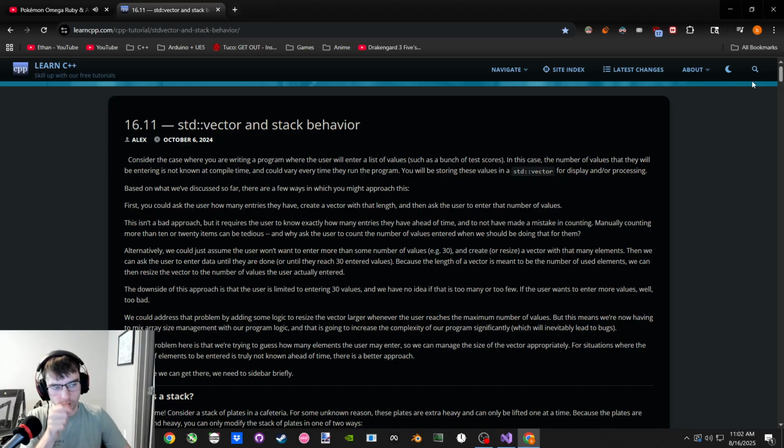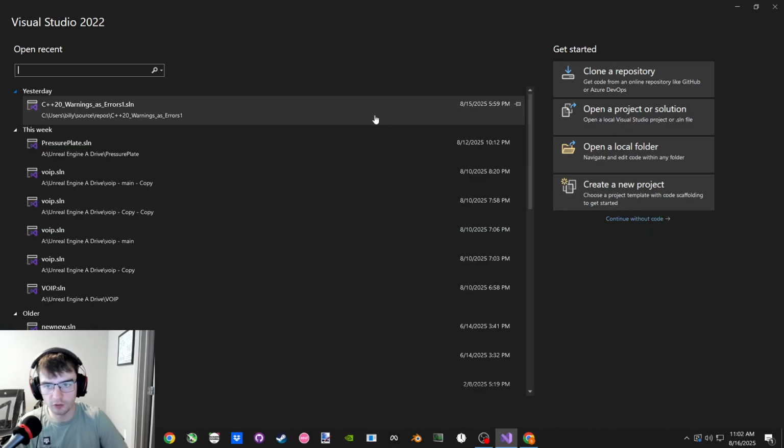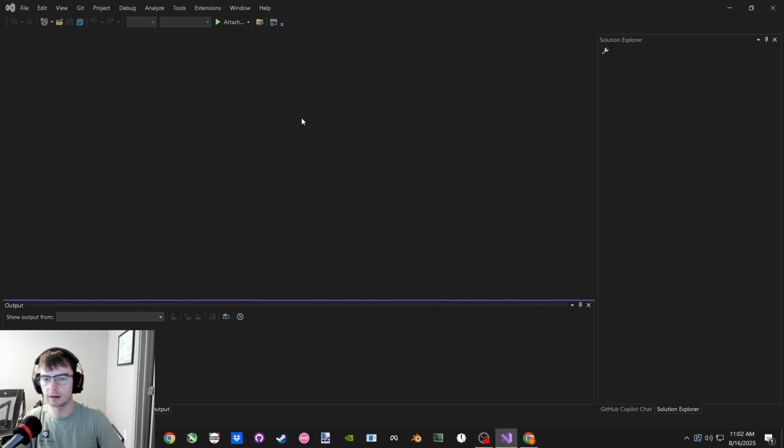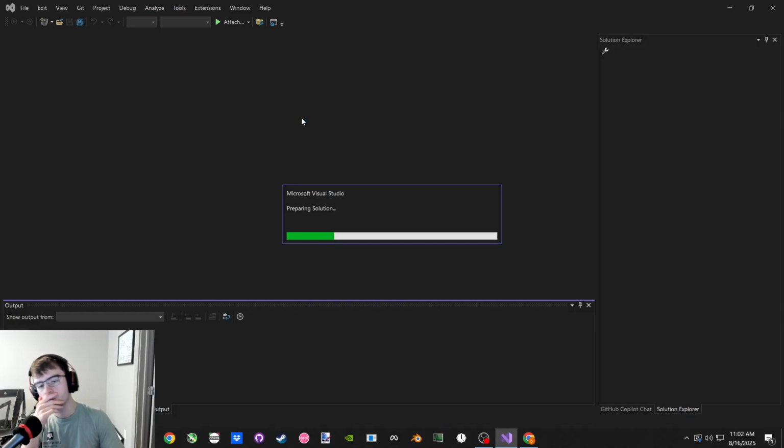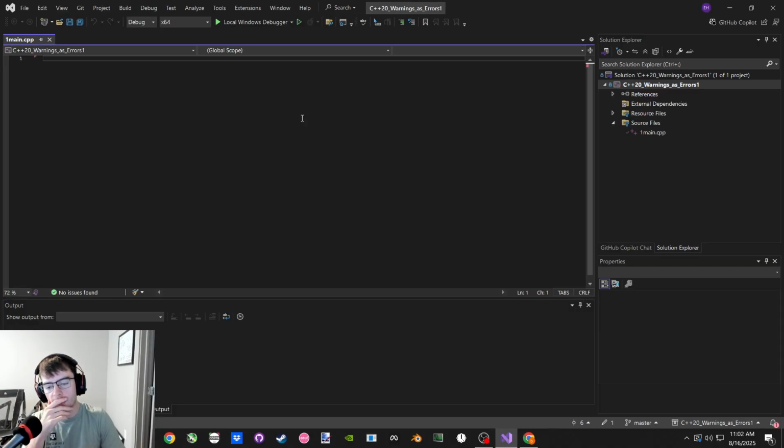Oh, okay. So if we wanted to finish and print all the scores the user entered, we could get the input and validate input, and handle it, and then just push it onto a standard vector.